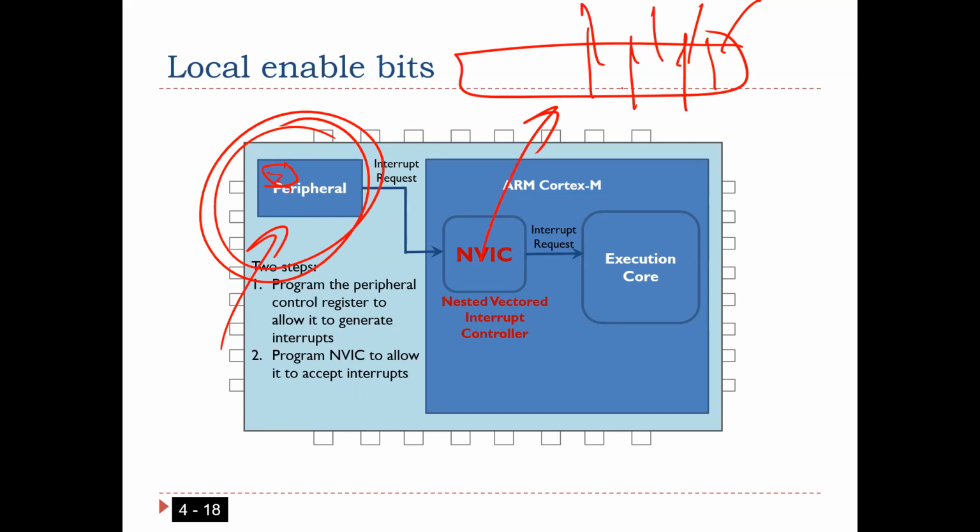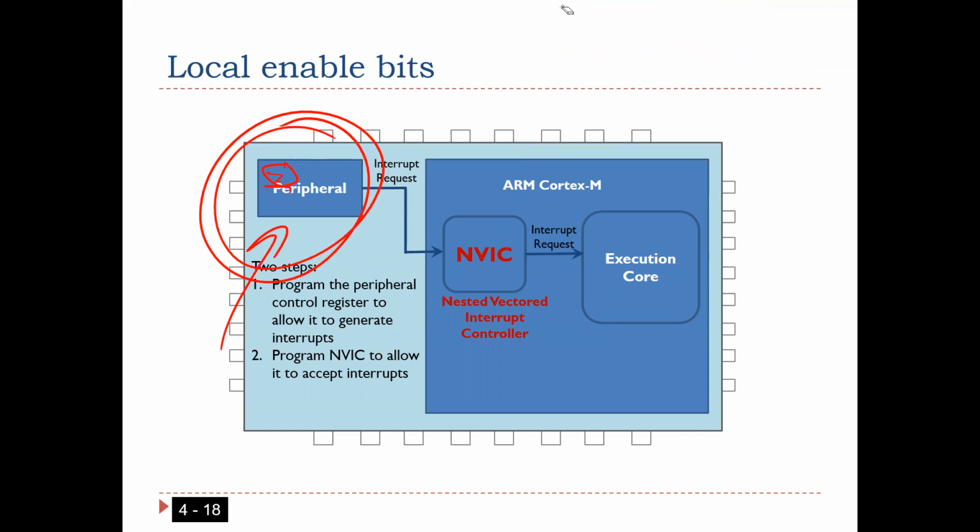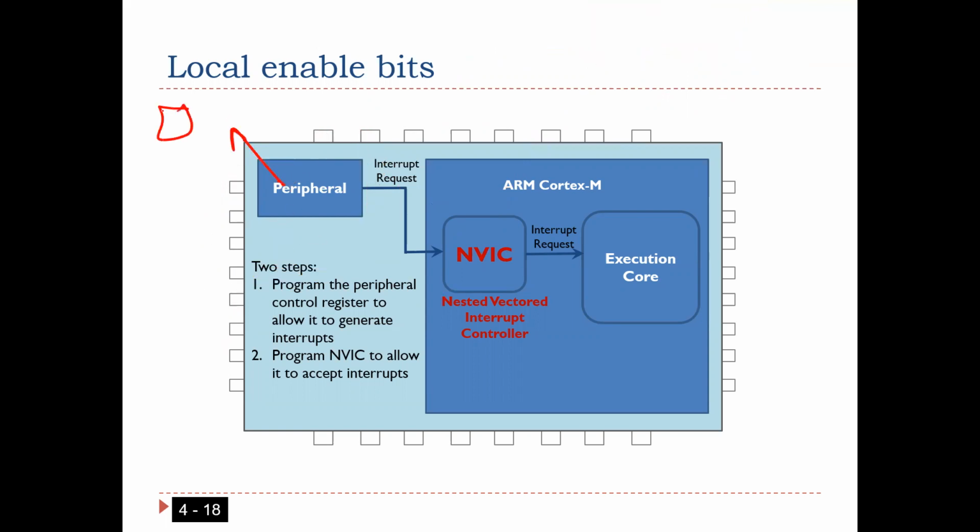So look here. I know it's a little bit confusing, but try to understand what I'm saying. Sometimes they do it this way, you guys. At least look here. For this one, we have only 1 bit. If you want to enable, you put 1. If you want to disable, you put 0. Only 1 bit: 1 enable, 0 disable. Is that okay? Here, they do it in a different way.